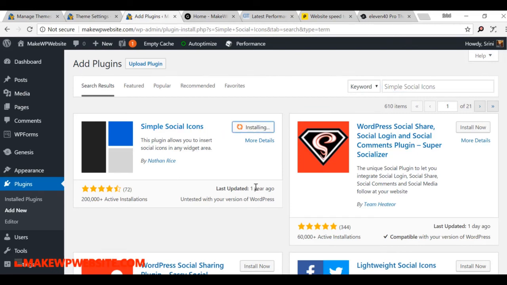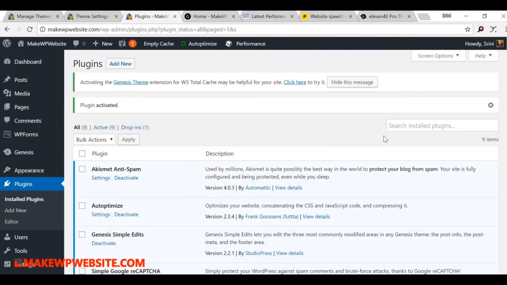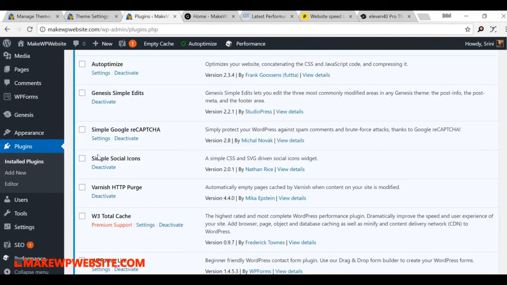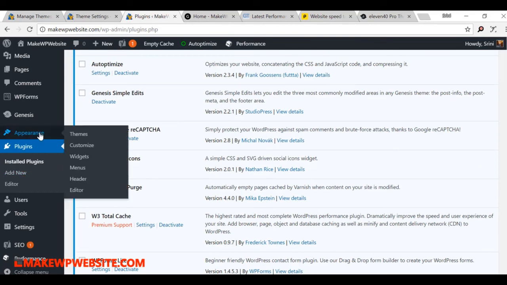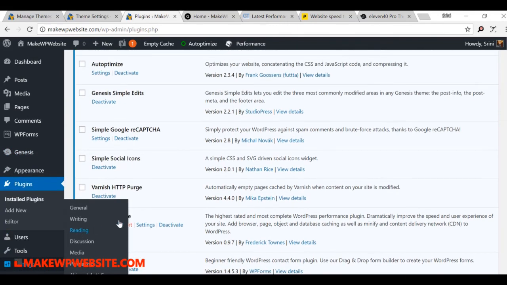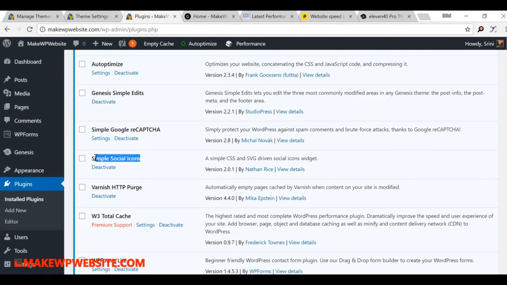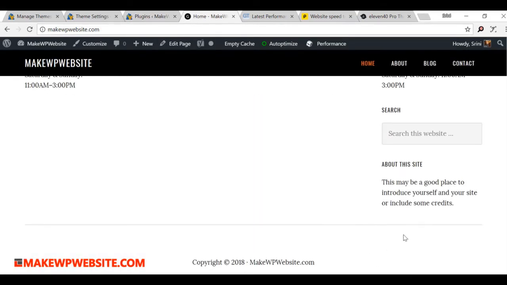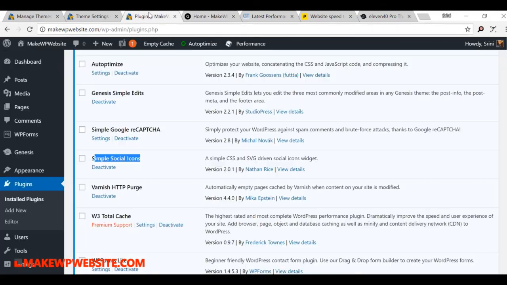This is all from WordPress themselves, so it works well with the WordPress theme. Okay, so we have added Simple Social Icons. However, you cannot see that in Appearance, nor in Genesis, nor in Settings. However, you can find this Simple Social Icons, and what we want to do is add it maybe in the footer section, right?